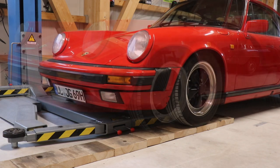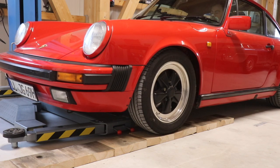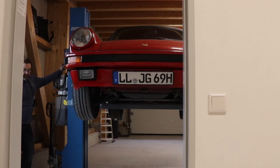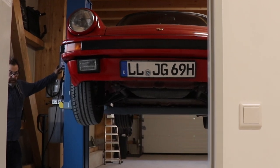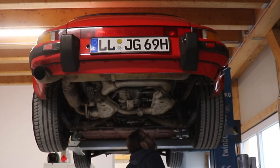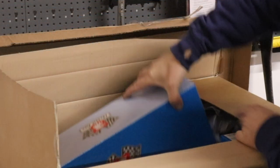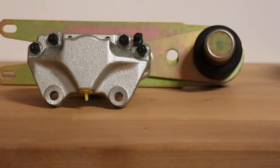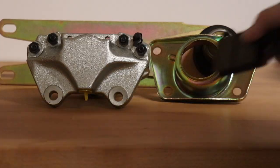My '87 Carrera. In the past 3 years since I've bought it, it was the workhorse of my classic car world. It always ran, it never failed to give me huge amounts of driving pleasure, and it didn't ask for anything more than the usual maintenance. It was time to give it some love, and therefore improving the brakes and the rear axle is on my list for this winter.